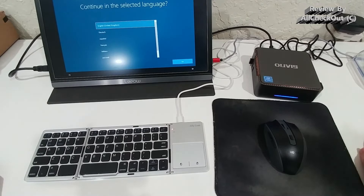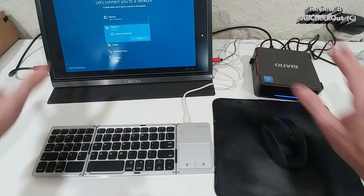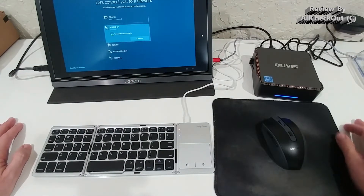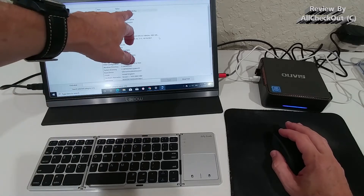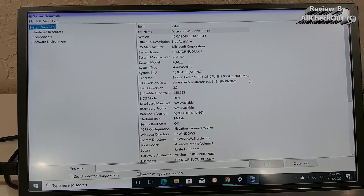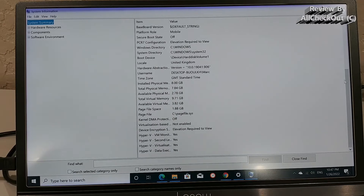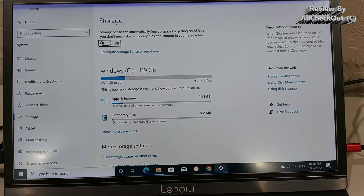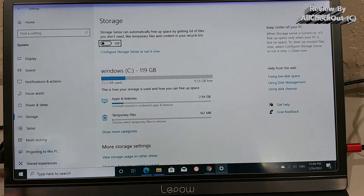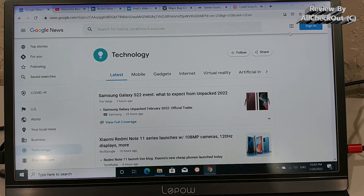As you can see, everything is already ready to set up. What I recommend is to skip the network connection and wait until we have the full desktop screen visible, and only then connect to the Wi-Fi. Now the system is ready to be used. After all the updates, we can see the Windows 10 Pro confirmation. We also get confirmation about the 8GB of RAM and the storage still available — I've installed Chrome, OpenOffice, and many tools, and we can still see that we have 93.8GB out of 119GB.